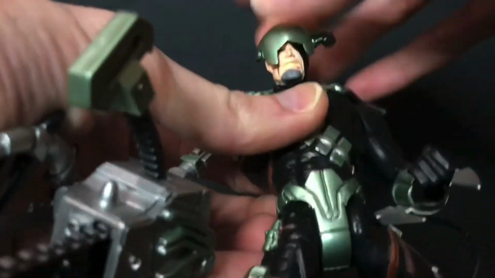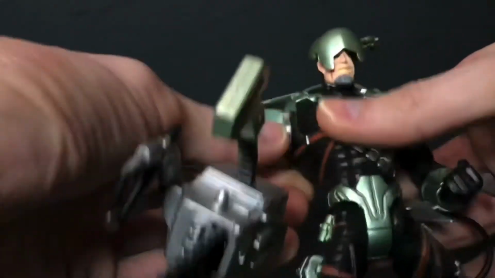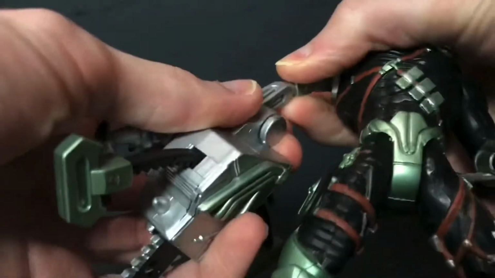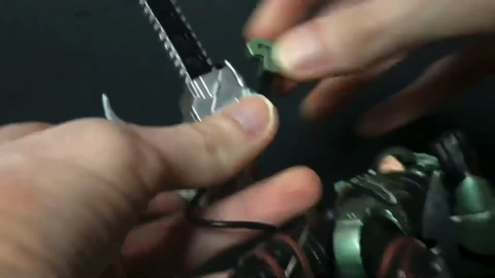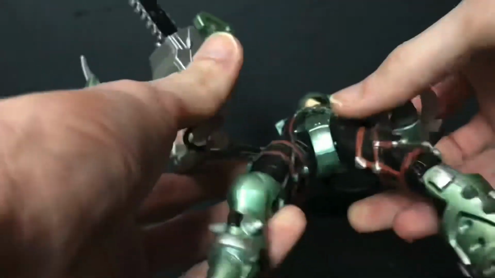And again, he's got a beard going on there. Very Macbeth from Gargoyles looking. His chainsaw arm does move up and down. It does have a hinge in the elbow here. The claw does open and close, and I already talked about the chainsaw having this kind of silly gimmick. What the heck is that?